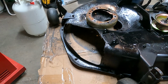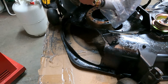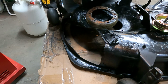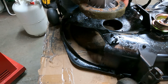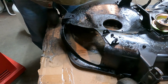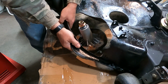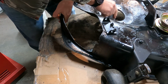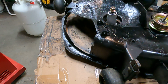And grab the new spindle here. Oh, I suppose I can leave that on for now. So anyways, gonna have to feed this up from underneath. And so in the end, the ring's gonna be sitting on here, all underneath. Let's see if I can get that into place. Well, it's convenient. Little holes lined up.